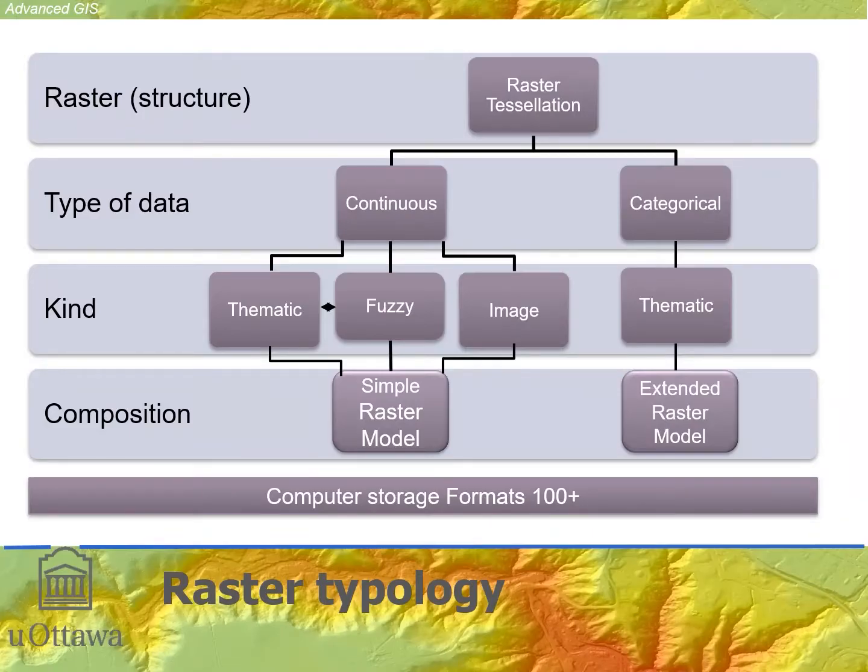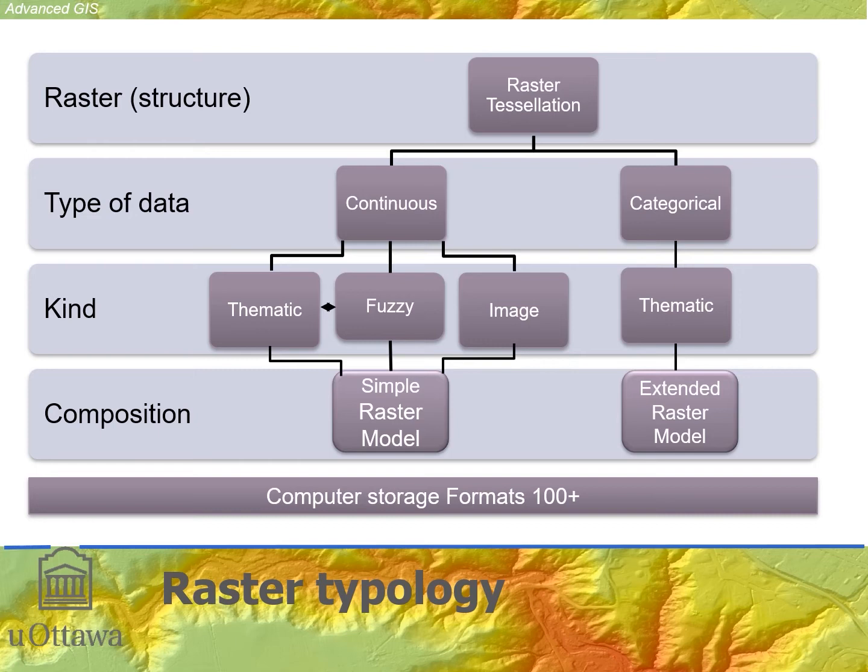So the raster typology, or the way that we can conceptually understand the raster model, starts with a raster tessellation up top here. So the tessellation, again, is usually 99.9% of the time going to be square cells that divide up space, or pixels. And you can use those terms interchangeably in GIS, remote sensing, for example. People will know what you're talking about. So we have that tessellation.